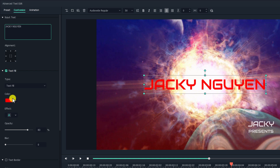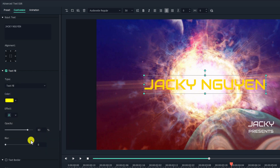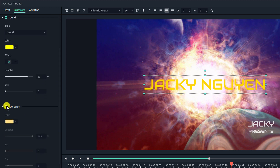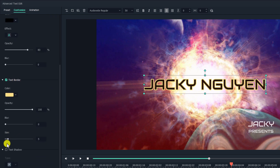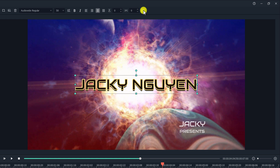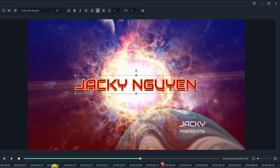We are going to create another layer. Click the text again — this is another layer — and type the same 'Jackie Nguyen'. Then change the color to yellow. Click More and change it to yellow. We can add a text border for it. Actually, change the color of the text to black, and now add a border — this color should be fine. Also add a shadow. But now the black text is on the top layer — we need to move it to the bottom. Click this button and then Send Backward — that moves just one layer. Now we have the text.